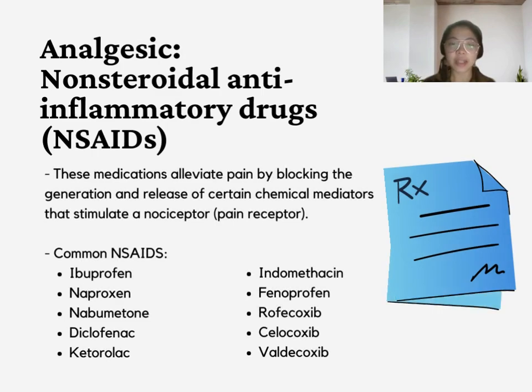Another subclass of analgesic is the nonsteroidal anti-inflammatory drugs, which are used to treat pain associated with inflammation. These medications alleviate pain by blocking the generation and release of certain chemical mediators that stimulate a nociceptor, which is a pain receptor. This class of analgesic is not as commonly used in the operative setting because it has the potential to increase the risk of bleeding following some procedures.